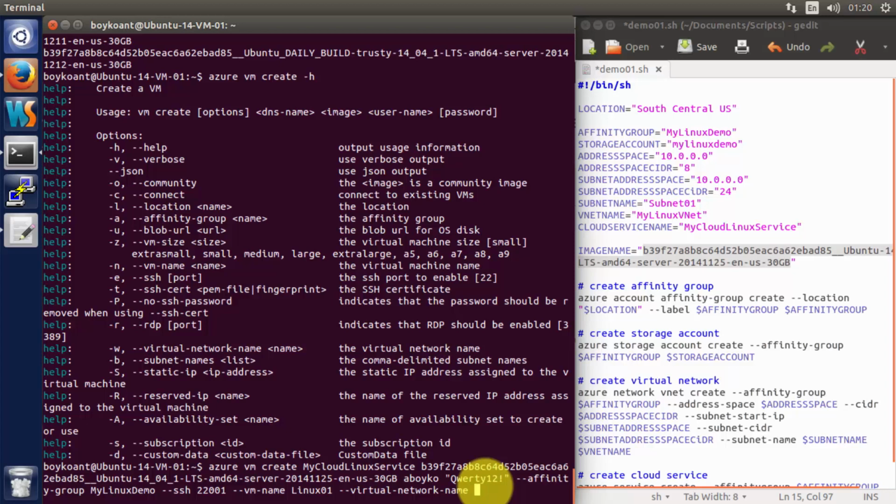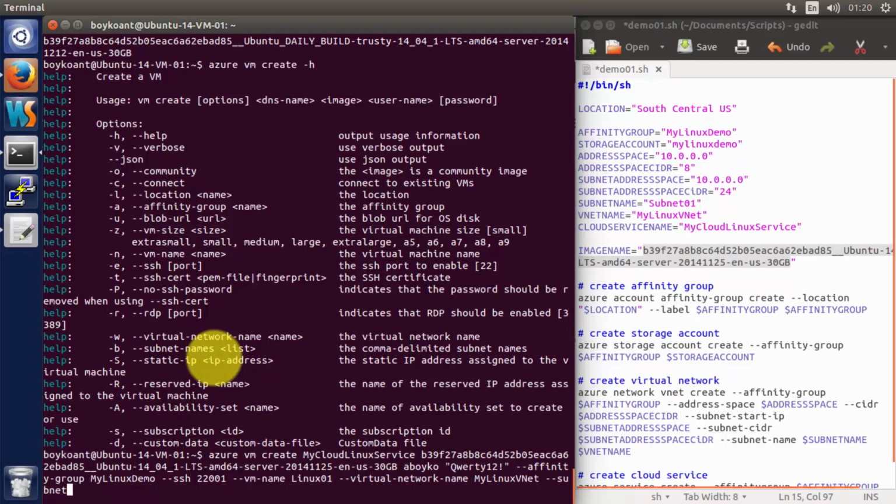So our virtual network name is my Linux VNet. And also I need to provide subnet names. But here I need to put only a single subnet. So it's subnet 01 inside my Linux VNet.